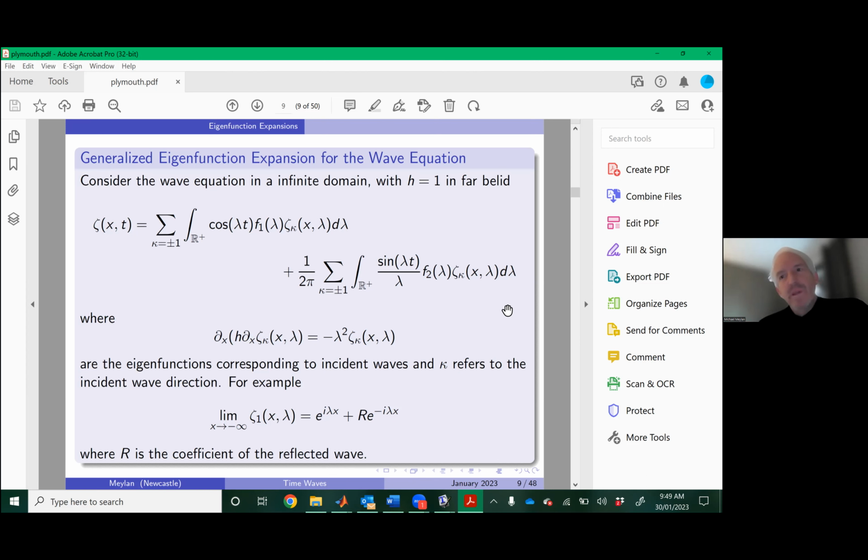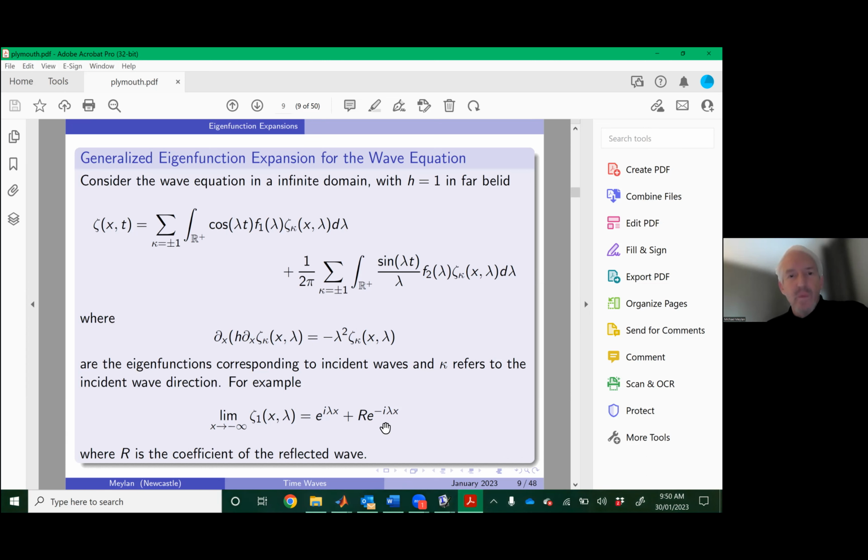What happens now is that there are no eigenmodes, there are no fixed frequencies of vibration. Any frequency of vibration is allowed. And we need to impose some condition at infinity. When we ask the same sort of question again, we end up with every lambda allowed, so we've got to integrate over R plus. We're allowing everything. We've gone from the Fourier series to the Fourier transform, essentially.